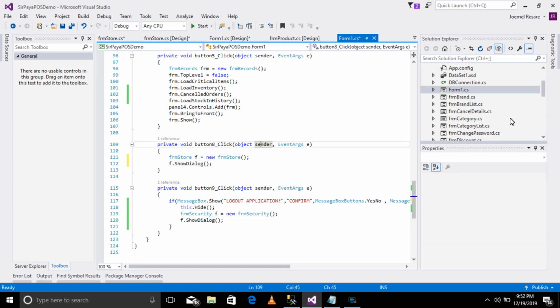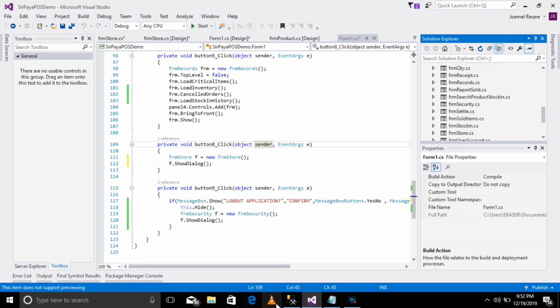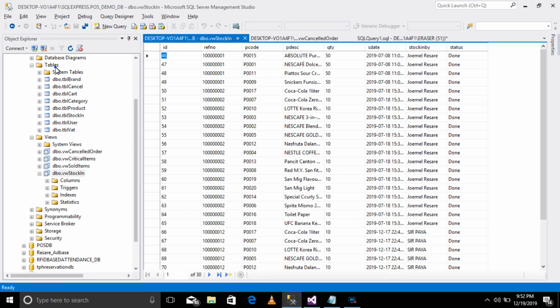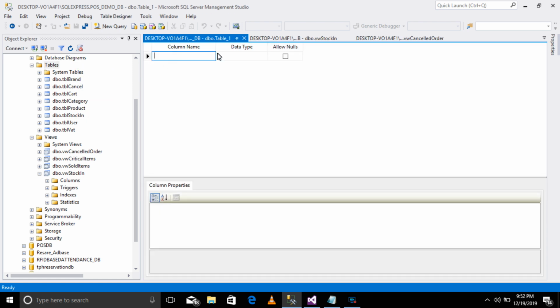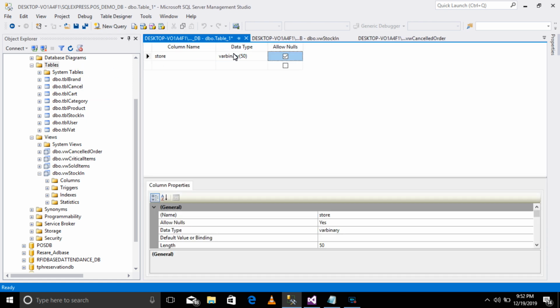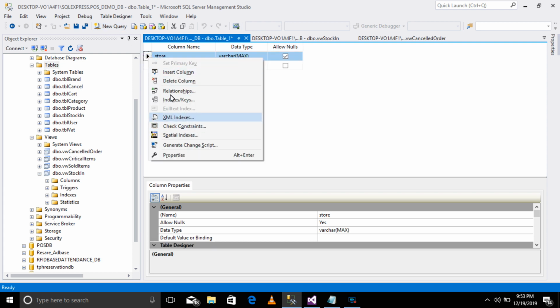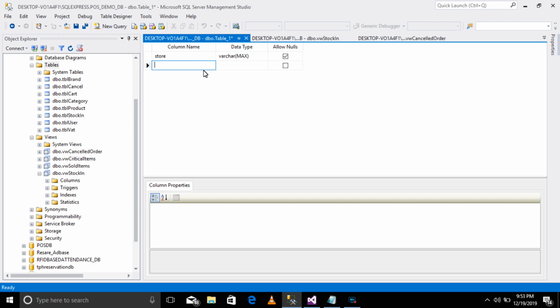Okay, tapos dito sa store natin, tayo dito sa database, new table, right click, then we have the store name. This is varchar, so varchar max, then set natin the primary key. Okay, so later na lang.